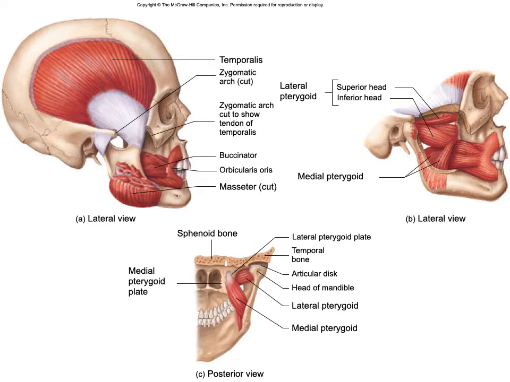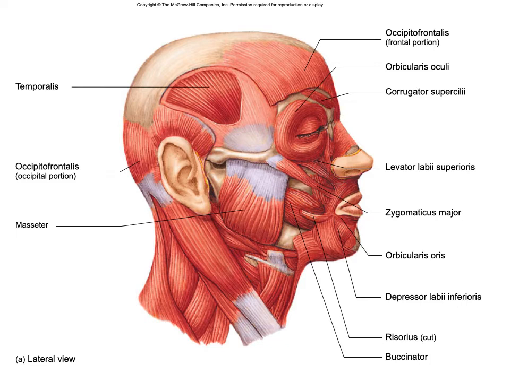Okay, muscles of mastication, chewing muscles. These pictures that you have in your textbook are sort of the cutaways. Let me go back just a second here. There are four muscles in the mastication list. Two of them are the power muscles. Two of them are the muscles that provide the strength to grind tough food.